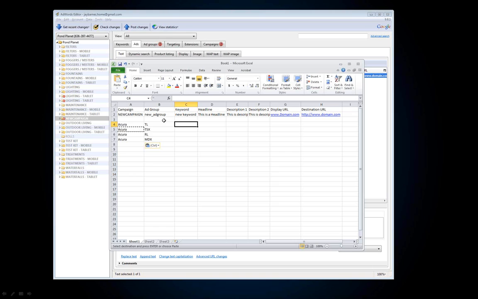Then I'm just going to show you guys some fancy work here. We can then say, okay, I want my keyword to be comprised of these two. So I'm going to say equals, quote, plus sign, because I'm going to do a modified broad match, end quote, ampersand, Acura. I'm just going to go ahead and hit enter so you can see what that does. So now it has plus Acura.